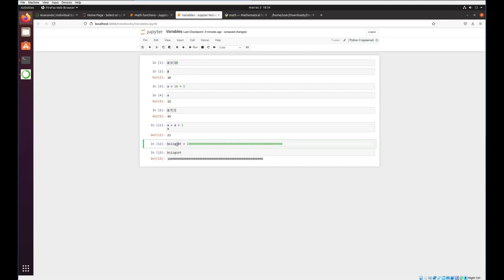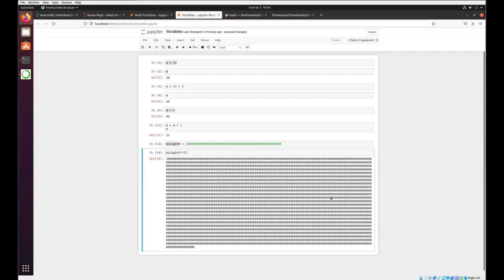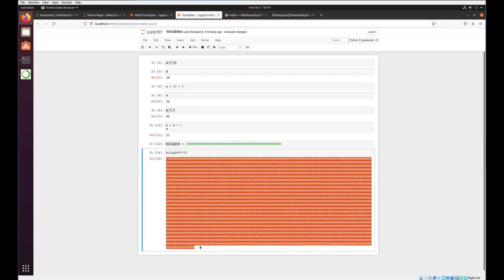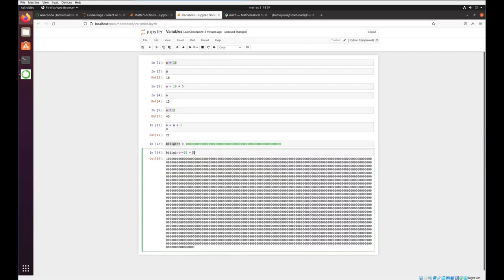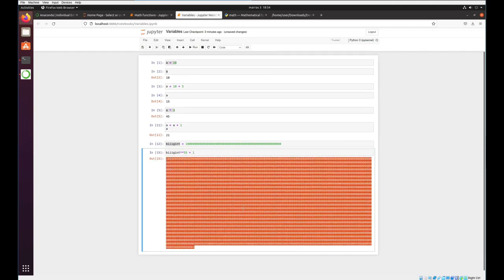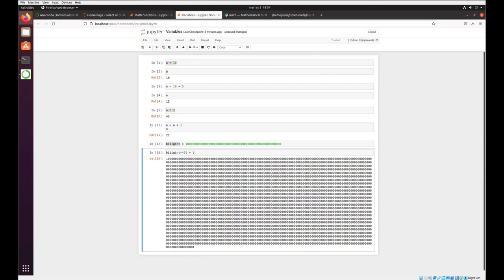As we can see, our big int has been successfully saved, and it preserved correctly all the numerical positions. And you can see if we take it to the power of 55, we still have all this precision available to us. And if we add just 1 here, it will correctly increment only the last position. This is behavior that you will never see in floating point data type.